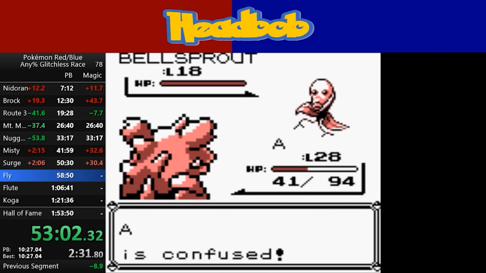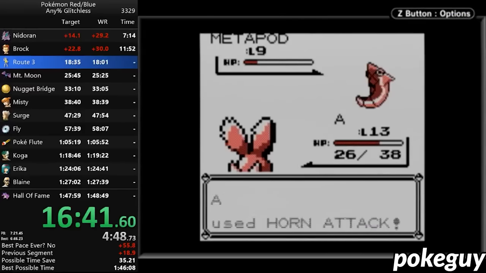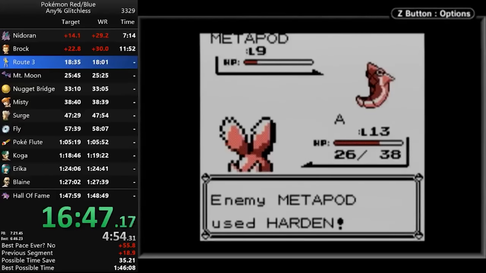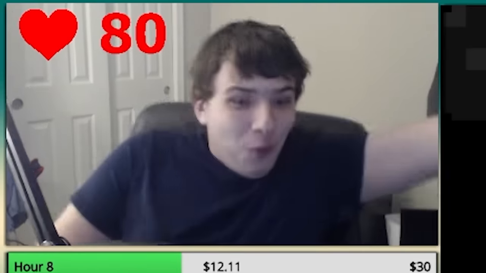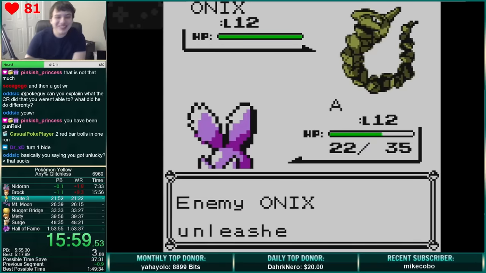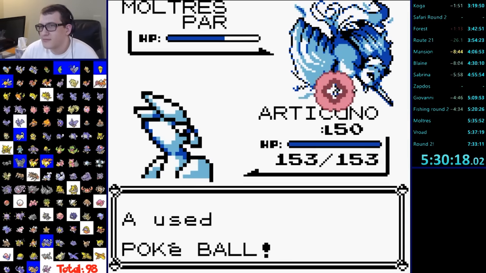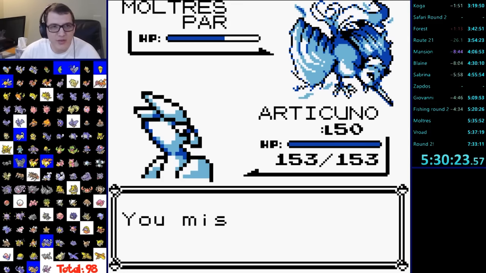Wow, I got the 4th turn thrash and then I gen one missed it. I did it twice! No. Are you actually serious right now? I got turn one bide. It needs to be long, ideally. I just double gen one missed Leer! And perhaps my favorite member of the club, a wild Moltres. I mean, I could go for Peck, and if it criticaled, it would get there. Wait. Did it just gen one miss a Peck on me?